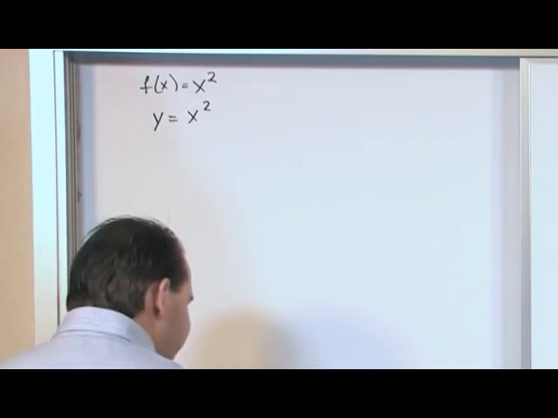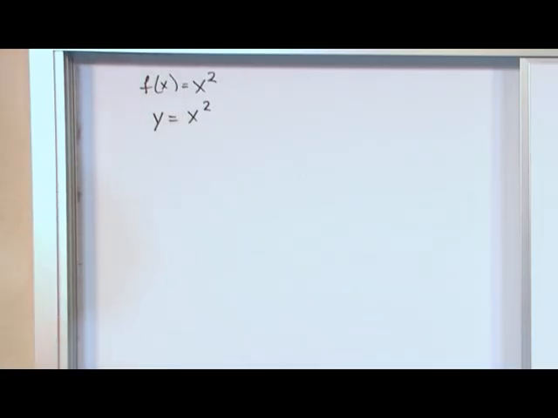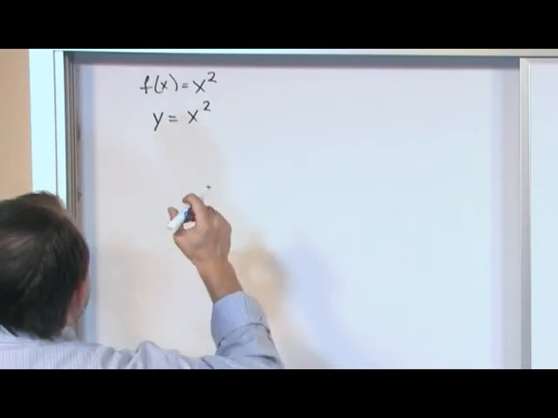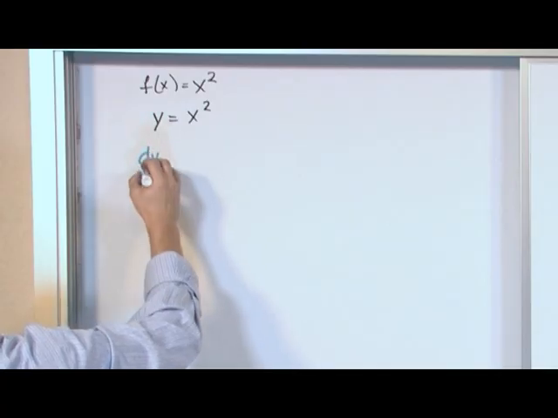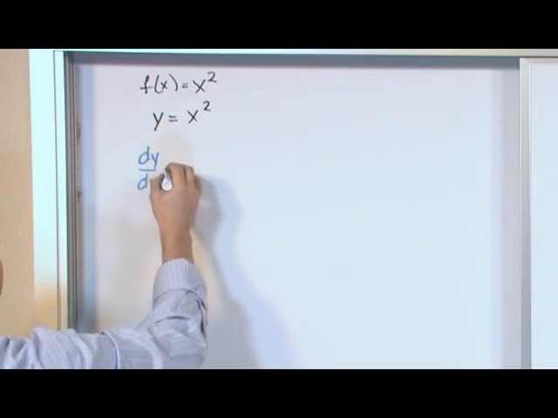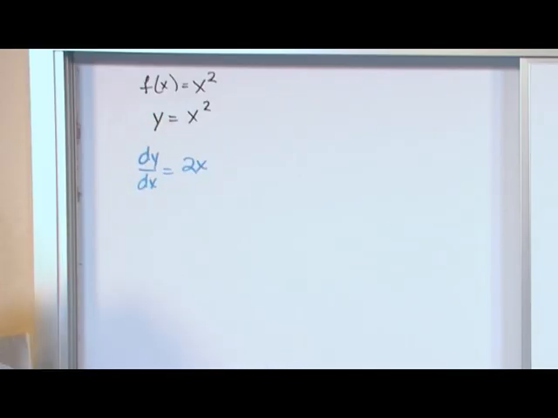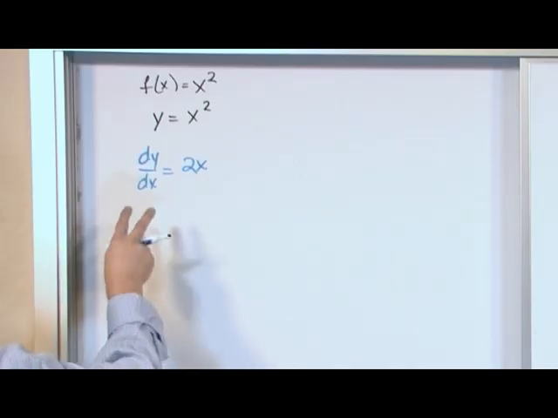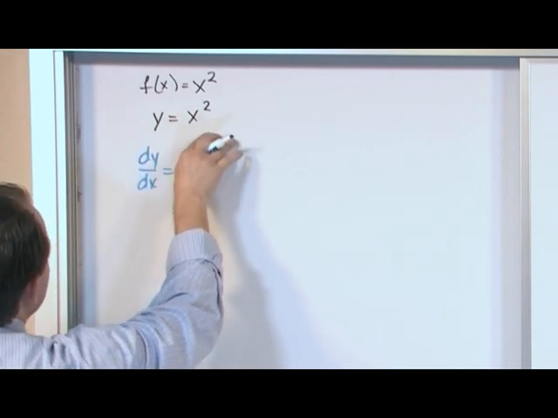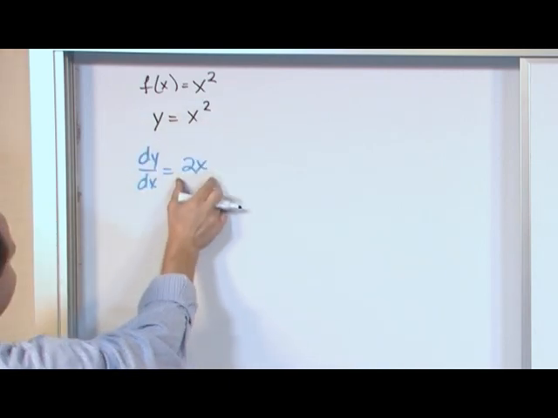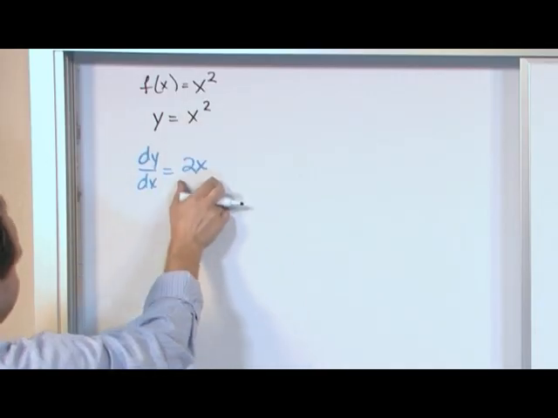So when we take a derivative of this guy, what we're really doing is taking the derivative of both sides of this equal sign. So if we're going to write it in terms of this fractional notation, you would say dy dx is equal to 2x. And that's what we have basically done earlier in this course, but notice what you're doing. I really haven't explicitly told you this, but you're taking the derivative of both sides of this equal sign. On the right-hand side is just 2x, that's the rule of differentiation that we've given you.